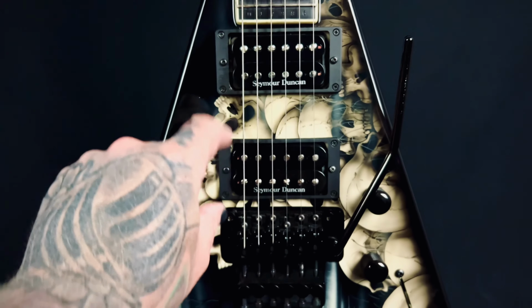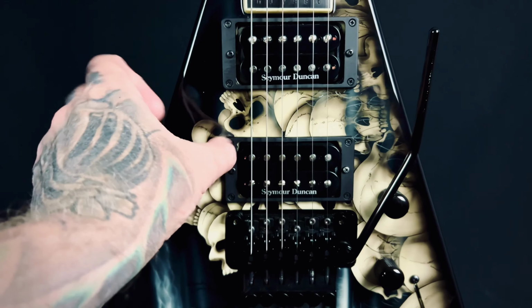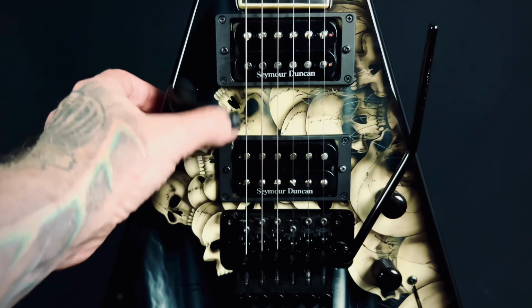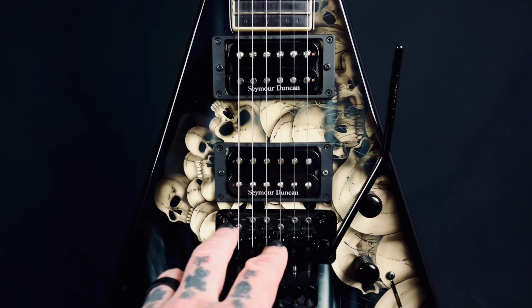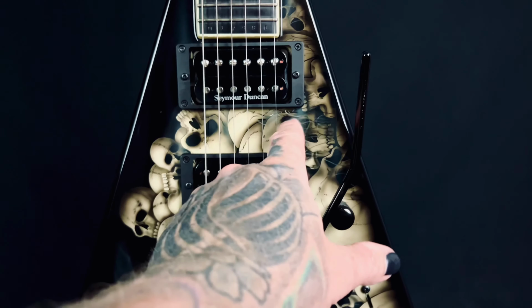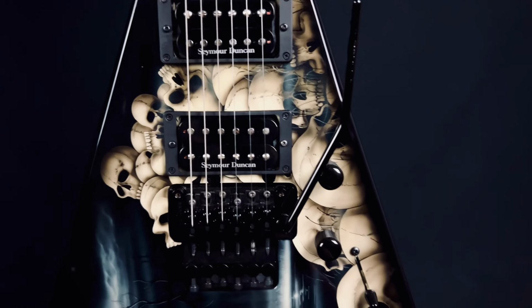So I'm going to take off the pickup mounting rings. These are aluminum, by the way. At least I believe they're aluminum. They're some type of metal. Same with the back plates. But I'm going to take these off and direct mount the pickups so we can see some more of this beautiful graphics underneath here. Swap out the pickups on there and the controls.